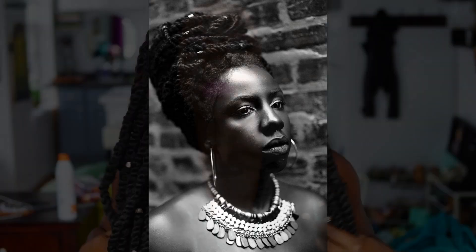I attempted to recreate the style that you guys have loved on Instagram, and the way I stumbled upon it was actually on accident. I just kind of threw my hair on the top of my head to take a shower, and once I got out I looked in the mirror and thought, you know what, this style is kind of cute. So I added a few lock jewels to the front to make it look intentional, and that's how I came up with the style.